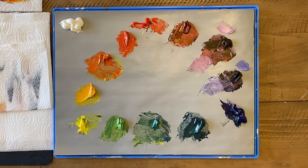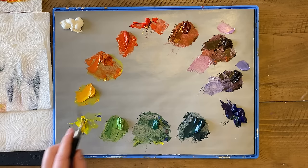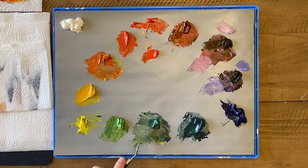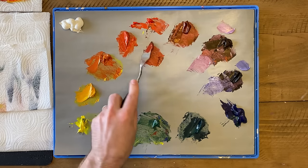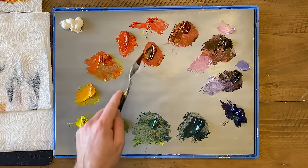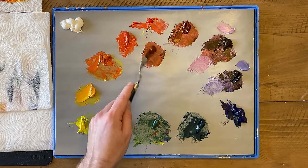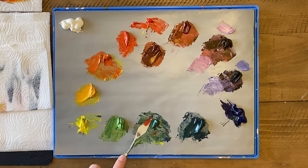A complementary color is the color that's exactly opposite on the wheel. For the color red, its complementary color is green. If I wanted to take red and start dulling it down, I would take that color red and mix its complement into it. You'll see that this red doesn't quite have the same sparkle or vividness as the first red. As you start mixing more green into it, you've got a red that is desaturated — we've neutralized this red by mixing the complementary color into it.